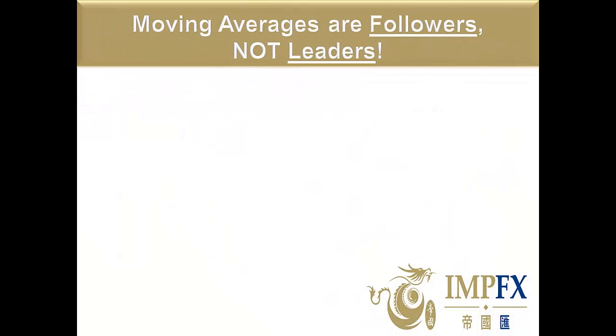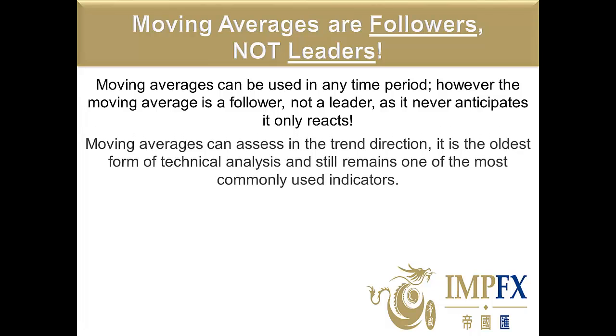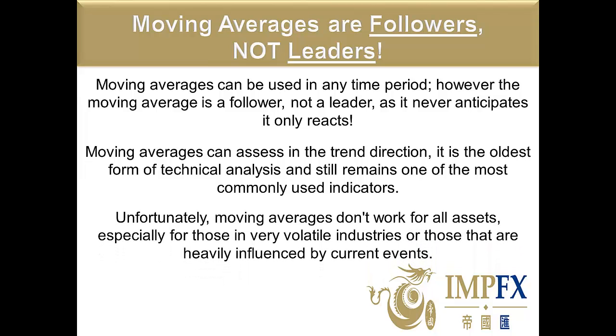Moving averages are followers, not leaders. Moving averages can be used in any time period. However, the moving average is a follower, not a leader, as it never anticipates, it only reacts. Moving averages can assist in assessing the trend direction. It is the oldest form of technical analysis and still remains one of the most commonly used indicators. Unfortunately, moving averages don't work for all assets, especially for those in very volatile industries or those that are heavily influenced by current events.